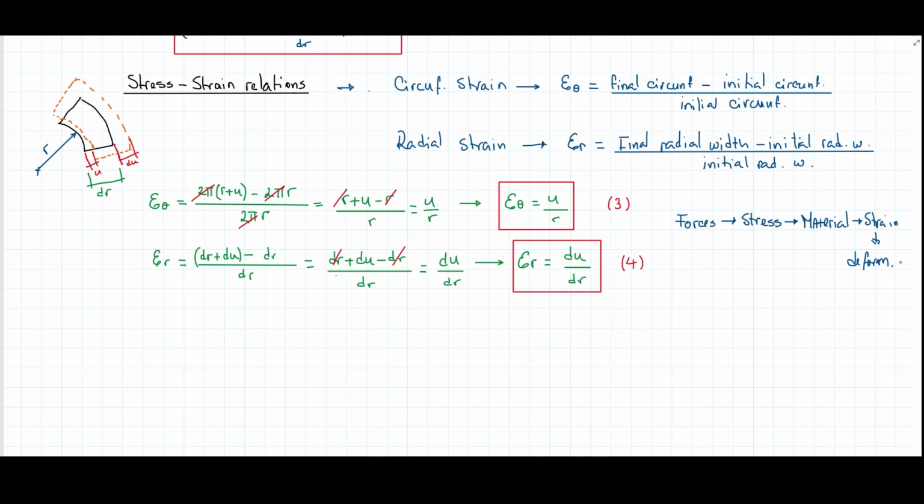It means that we can look at a phenomenon from two points of view. For example, if we're talking about strain in this case, we can look at it from the geometrical definition of the strain, which is what we have already done, or we can look at it from the material stress definition of it, something like this. And then we already covered this. So to this belong equations 3 and 4.